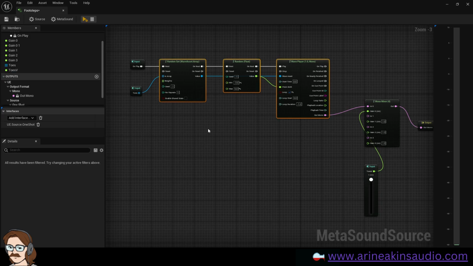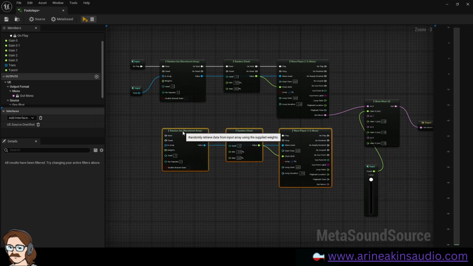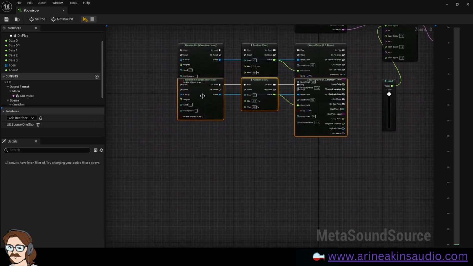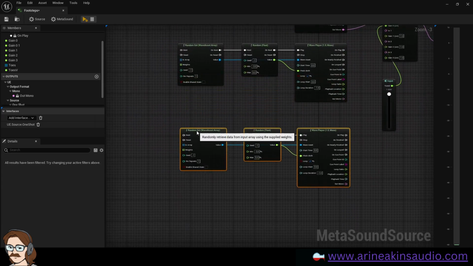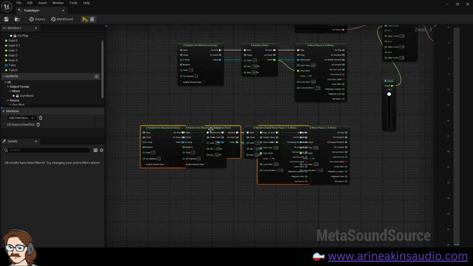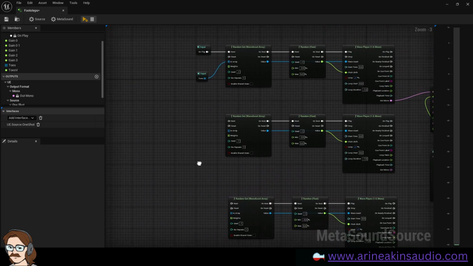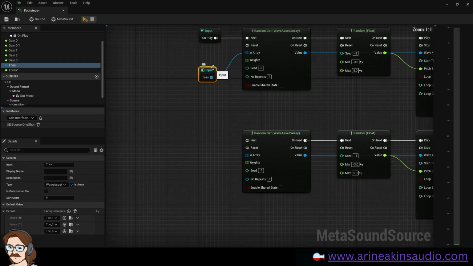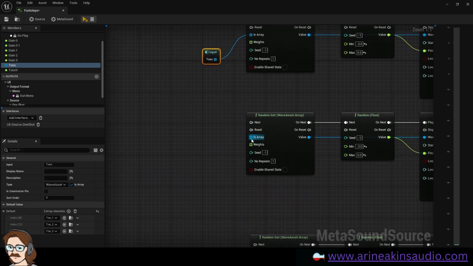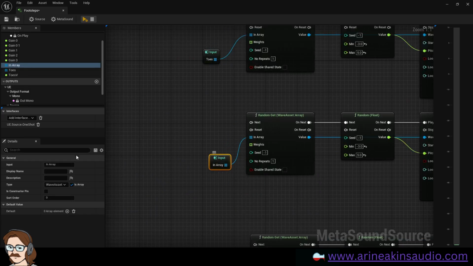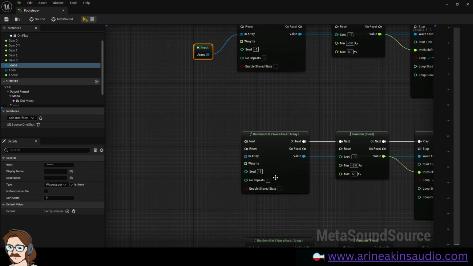I'm going to see if this works. I'm going to make this fast. I'm going to Control C, Control V, like 4 of these. But the thing we cannot Control V is this, because we have to make a new one every time. So we're going to promote to graph input. This is going to be our jeans sounds, because I've got some jeans rustling sounds I want to put in there.